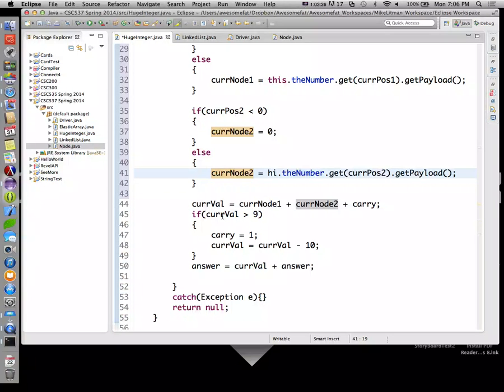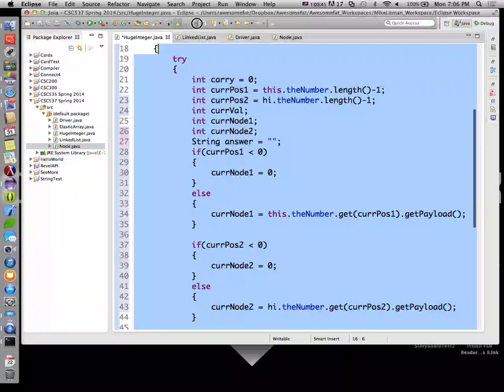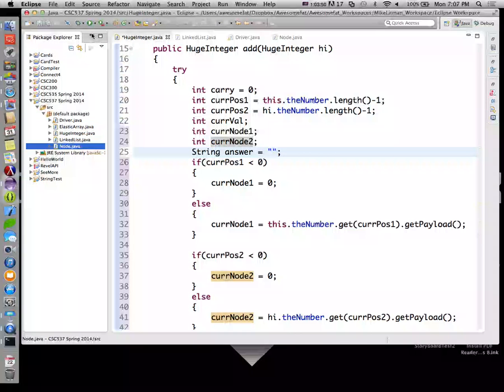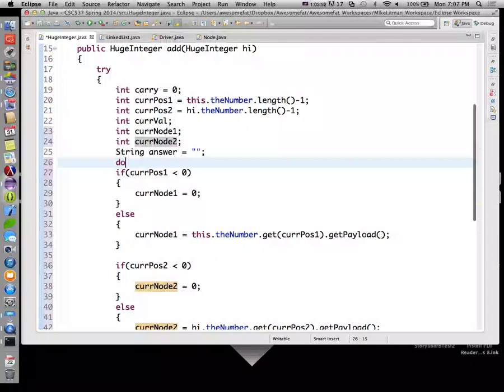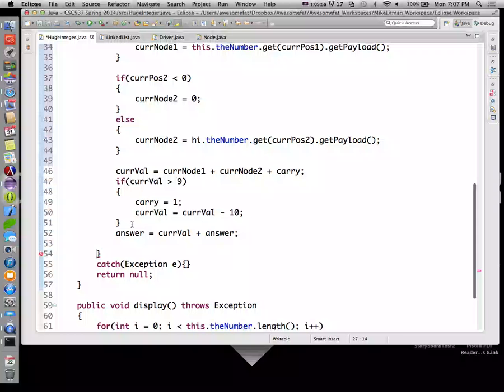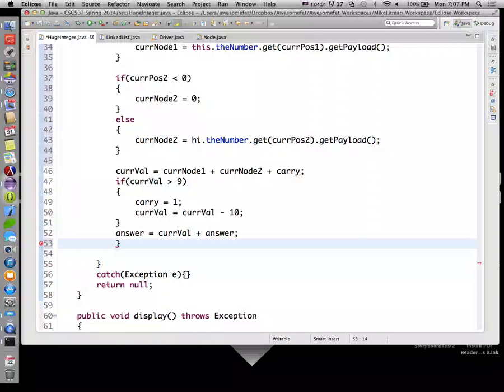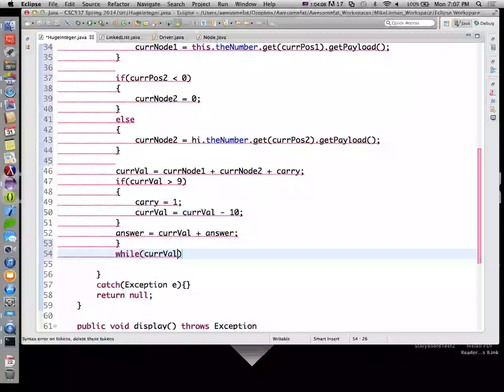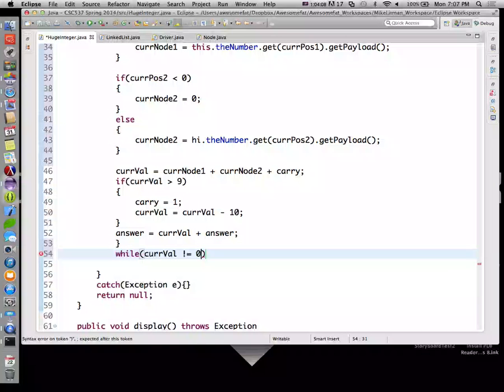So all this stuff here all has to happen at least one time. So we're going to stick it all inside of a do while loop. We're going to do all this while cur val is not equal to 0.